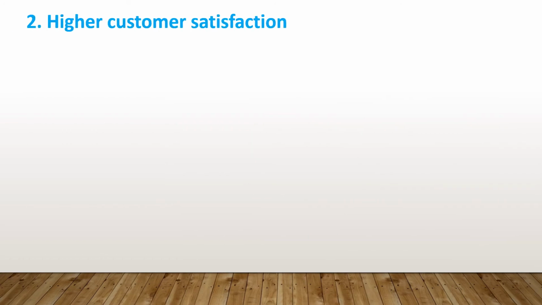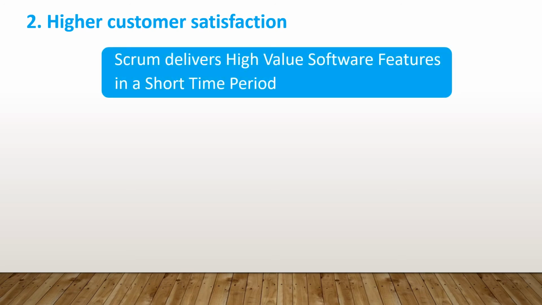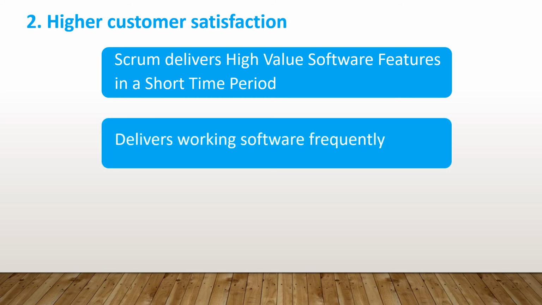Scrum focuses on customer satisfaction. After all, the customer is the reason for developing the product in the first place. Scrum prioritizes and delivers high-value software features early in the development cycle. In Scrum, the product owner works closely with the customer to define and refine product requirements, and also prioritizes product features in order of business value. Reprioritization leads to high-valued features reaching the market faster, which ultimately leads to higher customer satisfaction.